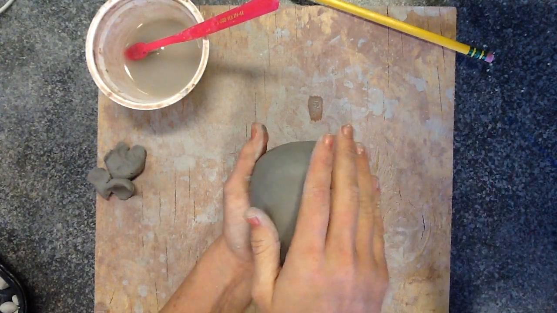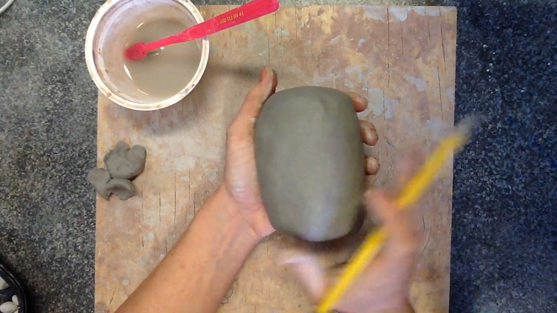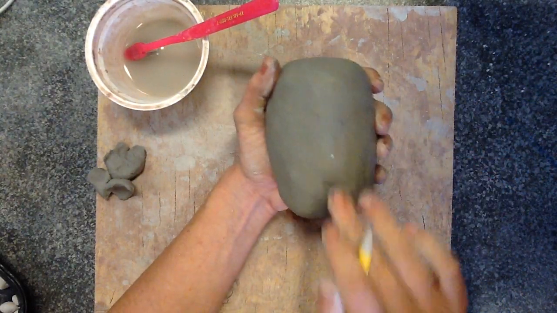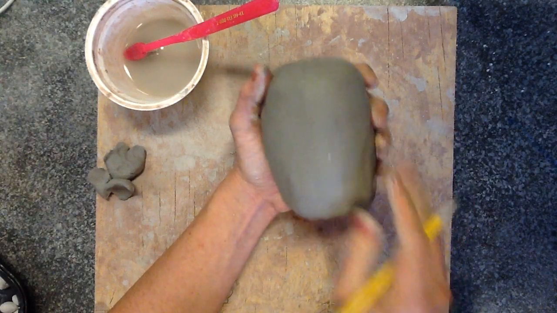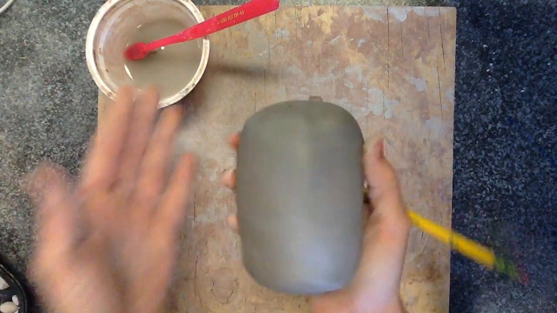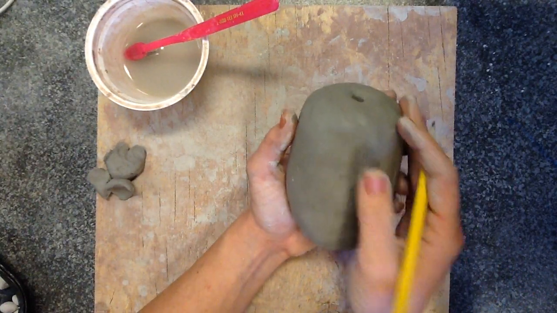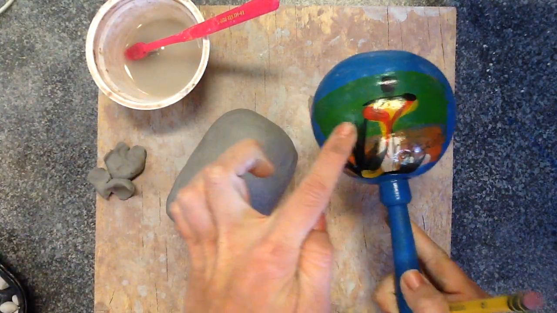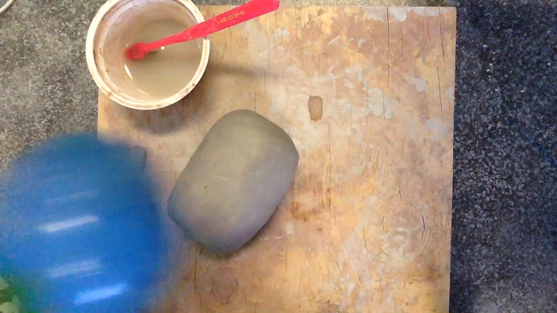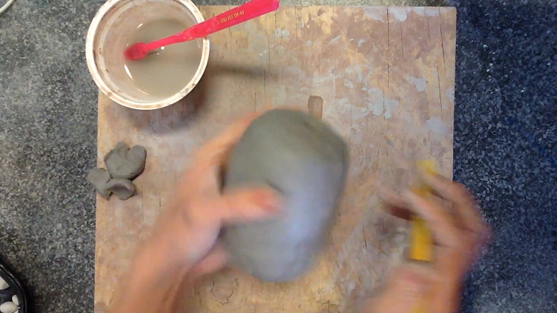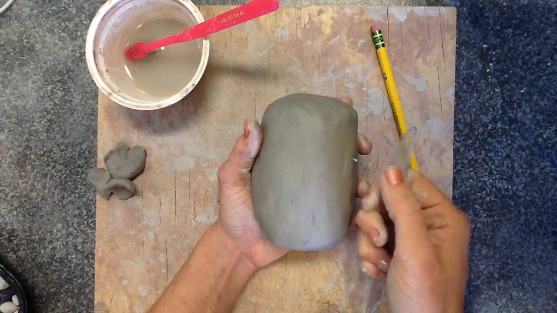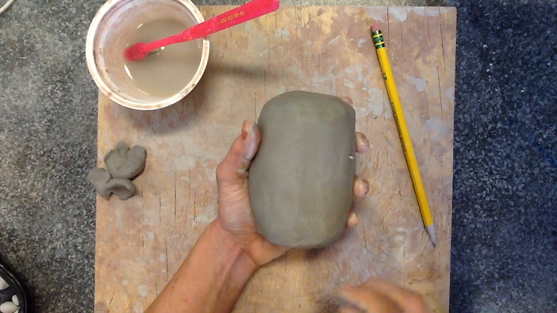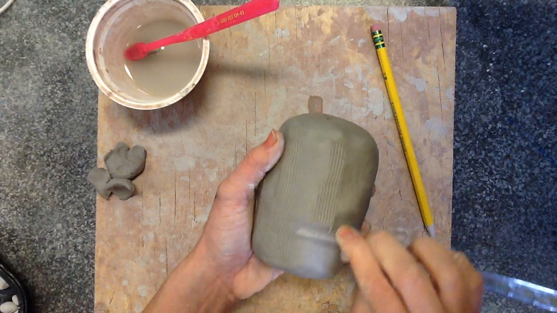The next step is optional, but depending on the way that you wanted to paint your project, maybe you want to make curves or zigzags that go around the outside. Maybe you want to make lines that go up and down. You can create a pattern. We should probably think about Spanish art as we do this and use it as inspiration. Even this example here has lots of beautiful colors and it has lines that go across. It looks like they drew a flower on it. I think we should stick with pattern today, but you can make some texture. I actually have a knife here, and a knife has a good serrated edge on it, and I could use that serrated edge to make a pattern. There we go.